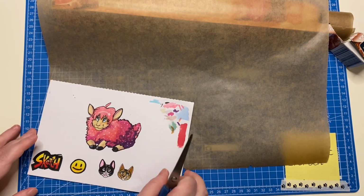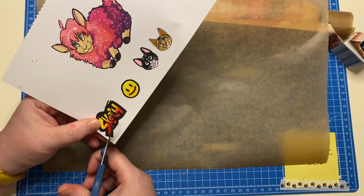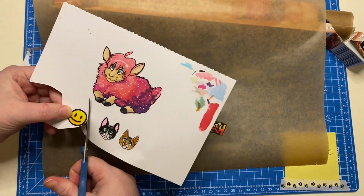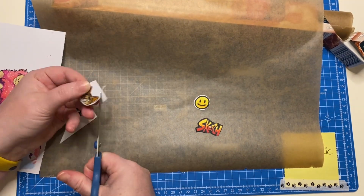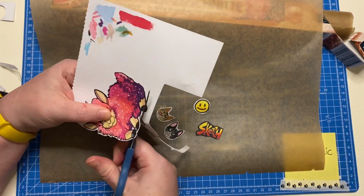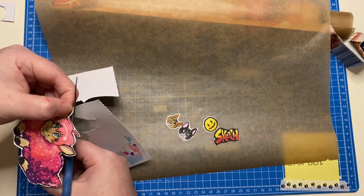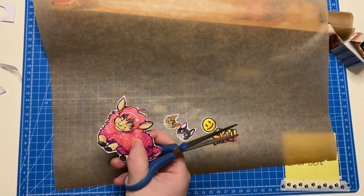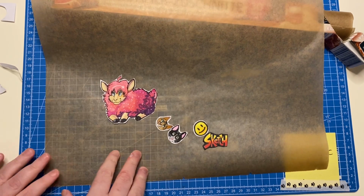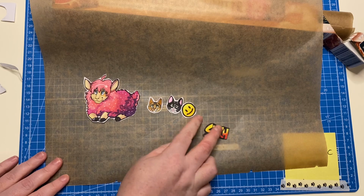So what we do, first I'm just going to be cutting these out. I'm going to speed through this. And then we got our stickers cut out. And yes, we always cut that fast. I wish. Okay, so it's best to leave a little bit of a border on them, and you'll see why.